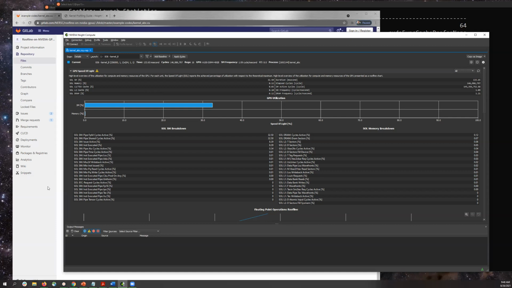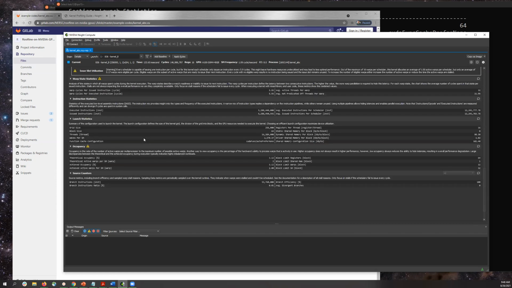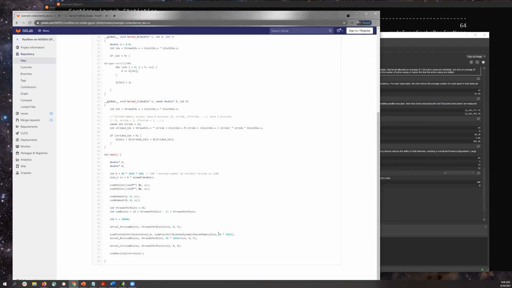Let's look at kernel C. Oh, and sorry, I didn't fully explain this point, but the reason why is because of this shared memory constraint, right? We are launching a large amount of dynamic shared memory per kernel, and that limits the number of blocks that can be simultaneously resident on the SM. And the reason is that there's a finite amount of shared memory in hardware per SM, and blocks have to share that.